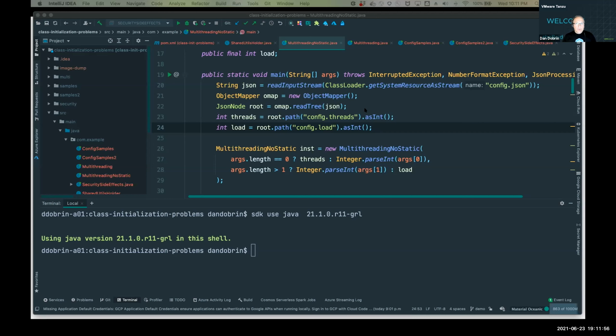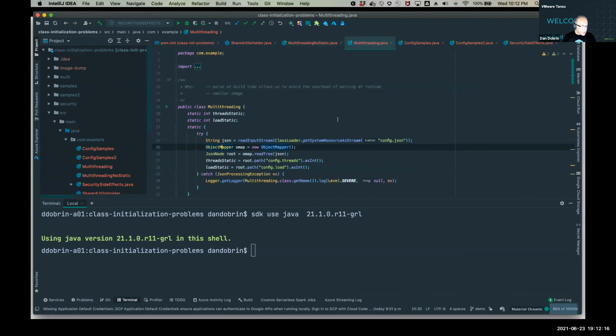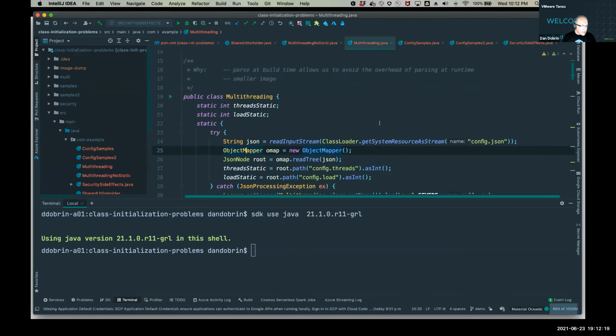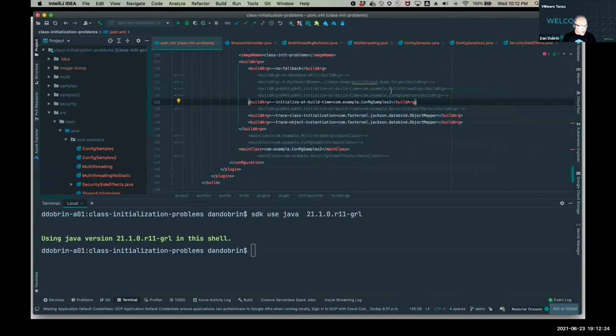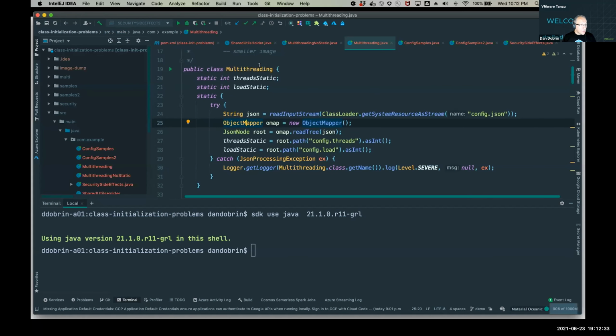But then we're thinking, can we improve our code? If we need Jackson only at startup, and this takes us 2.9 megs roughly, why should the image be almost 3 megs larger? Can we do something? So how about we move this code into a static block, and when we build it, I play around with the POM files to say what I'm going to instantiate. And when we run this, we're asking for this class to be initialized at build time.